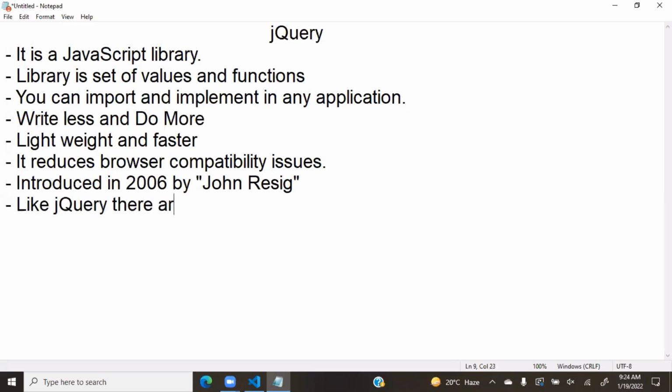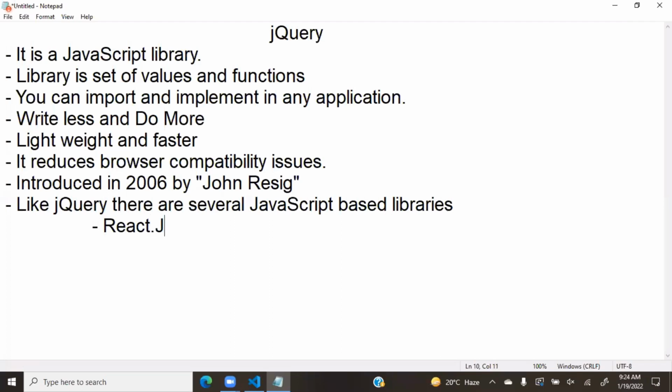There are several, like React JS, Ember JS, Vue.js, Redux, RxJS.